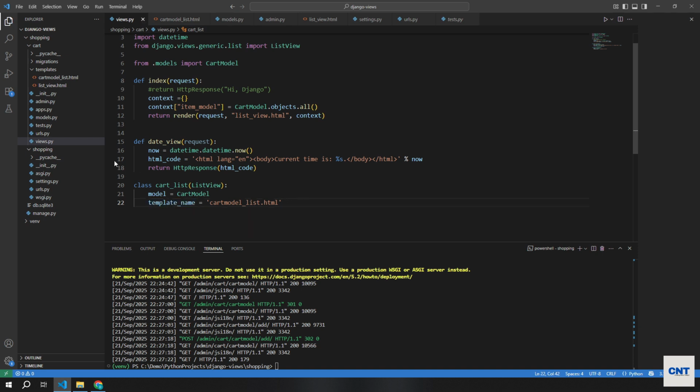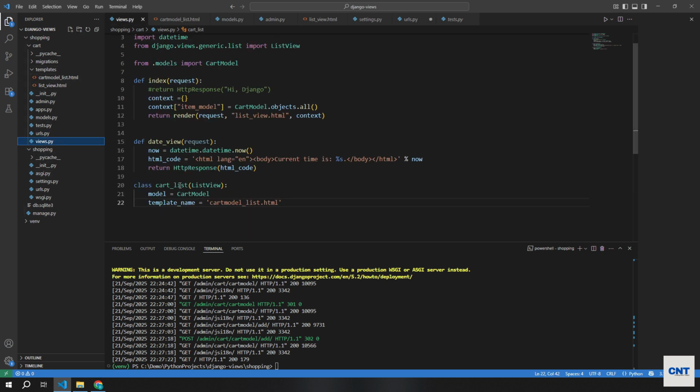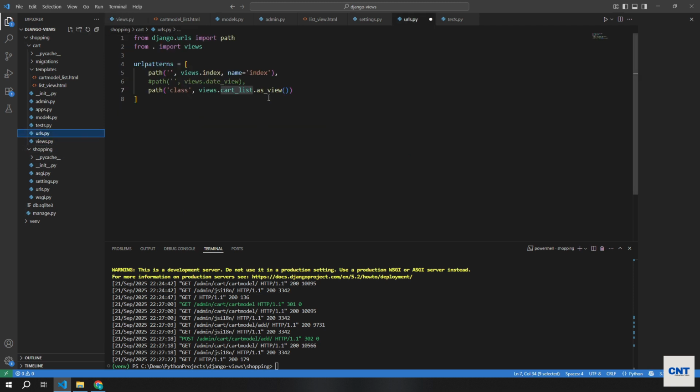I also need to modify my urls.py a bit. This is my cart list, with cart list.as_view. This is the method that we are going to use to get a class-based view for this path. I have saved the file.